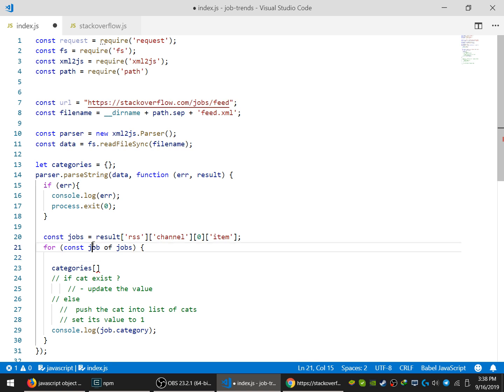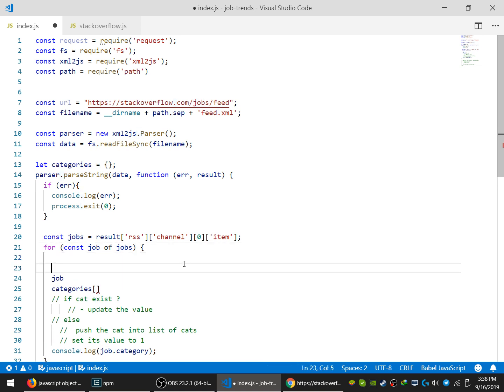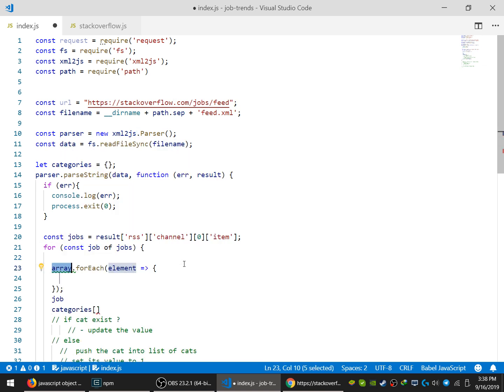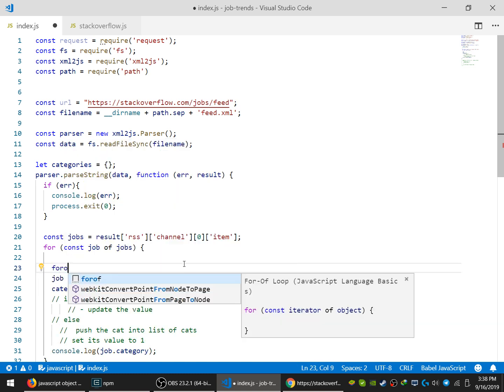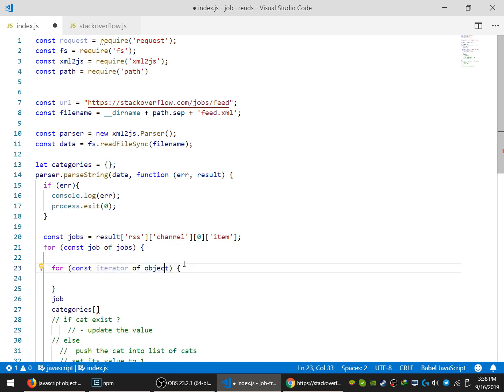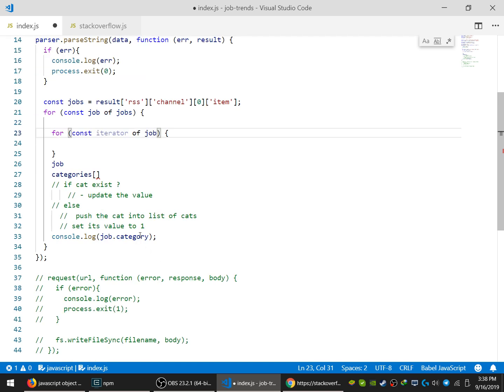So it's gonna be for each, not map, for of job category.